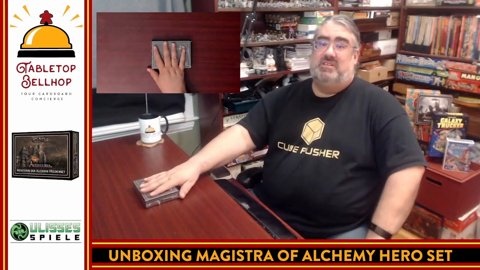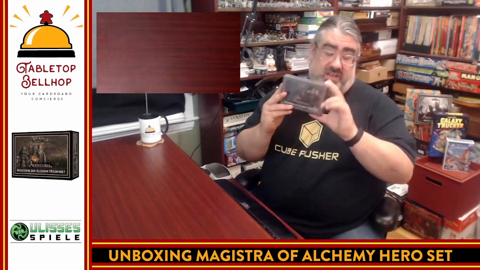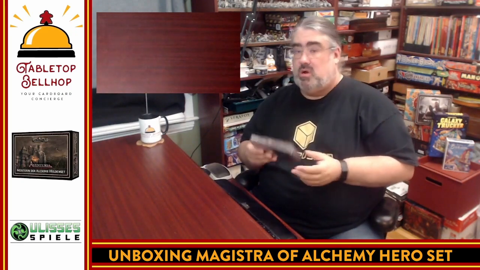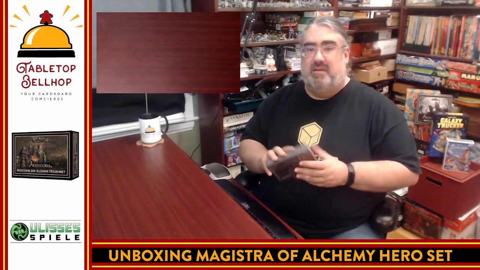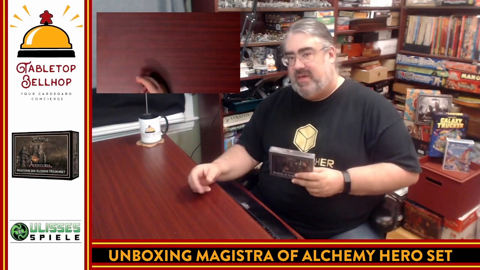Now the question I'm answering tonight is, what's in this small box? And first off, what is this small box? Well, this is an expansion for the Aventuria Adventure Card Game, which is a competitive or cooperative card game from Ulisses Spiele, set in the world of the Dark Eye, or Das Schwarze Auge, which is Germany's most popular role-playing game. Think of D&D, but in German. That has been translated over here, and this is a non-collectible card game, where you can play through Aventuria Adventures. Now, that game can be played two ways.